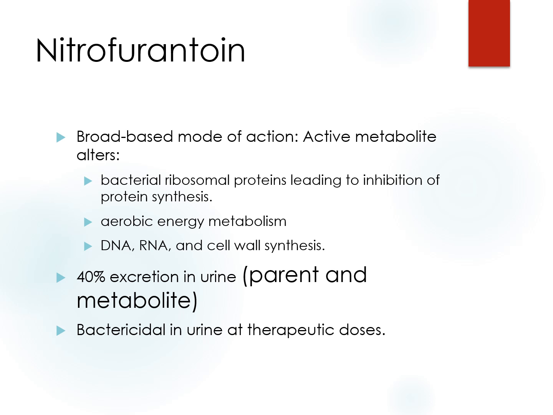Now, how does it work? There are several mechanisms of action for nitrofurantoin. It inhibits ribosomal proteins and hence inhibits protein synthesis. Also alters aerobic energy metabolism and also alters DNA, RNA, and cell wall synthesis. So there are several mechanisms, but we keep this drug only for urinary tract infection because of the pharmacokinetic advantage of being renally excreted.